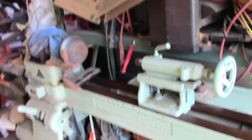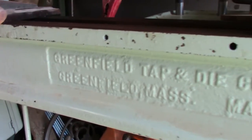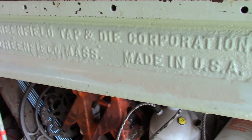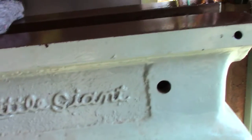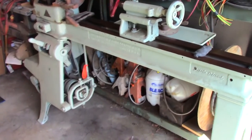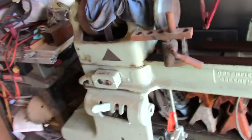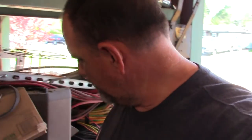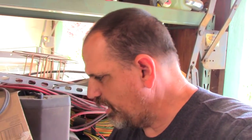This is the Greenfield Tap and Die Corporation of Greenfield, Massachusetts, made in USA, little giant wood turning lathe. Now, what's interesting is some of the parts for this were in the parts with my metal lathe. So I just went back and said, you know what, I'm going to take that lathe too. So we went back and picked this up.